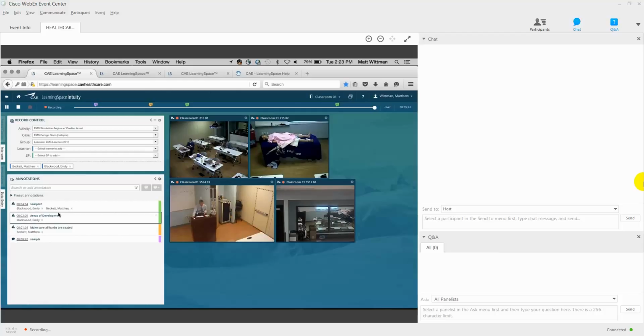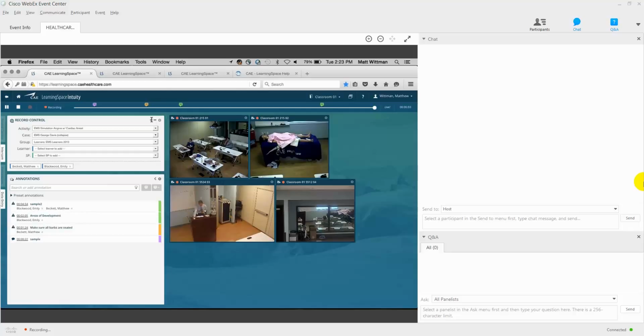So it's kind of a nice way that you can really customize which of these comments, which of these bookmarks the students can see if you give them access to these videos to do self-evaluation or peer evaluation later on. And we do, by the way, have the ability to create checklists and assign students to do peer and self-evaluation within the system.